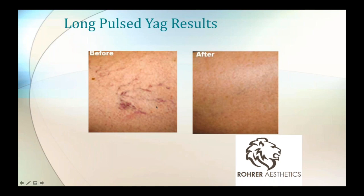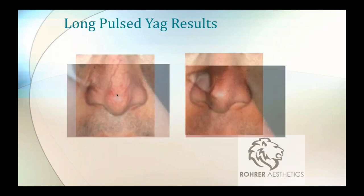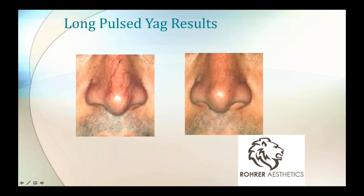If this is on somebody's thigh even, but if this was on their cheek, what you do is you use the long pulse YAG, and you just paint right along the vessel here, and you can watch it obliterate, and you can adjust your energy so that you essentially get no surface irregularities, but you just get the vessel. Sometimes you have to retreat them if they recanalize, but this is very effective for small vessels. This is a small spider angioma, and I could expect getting this result with one treatment, popping that once or 2 times with the long pulse YAG. Similar here, you just paint right along, follow the vessel, and that takes care of that.